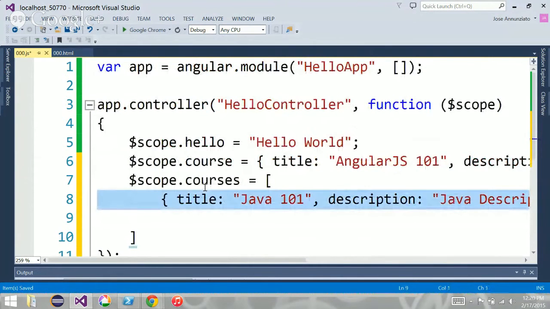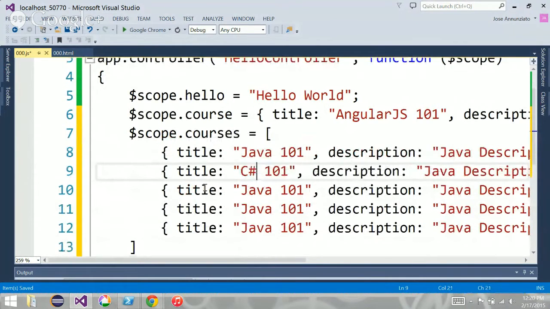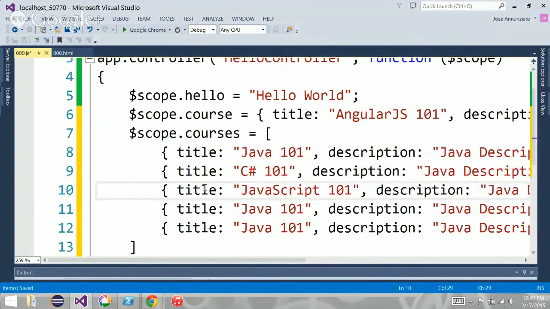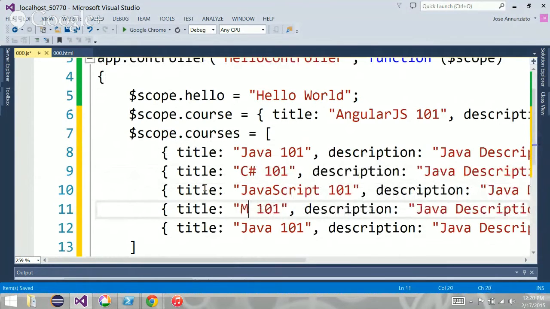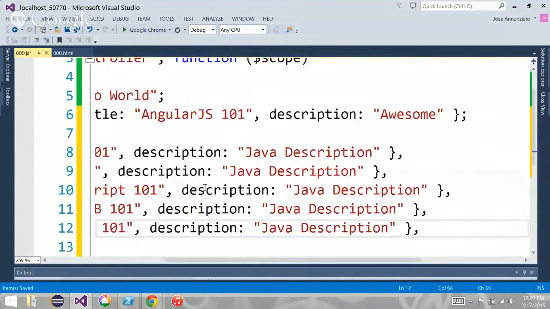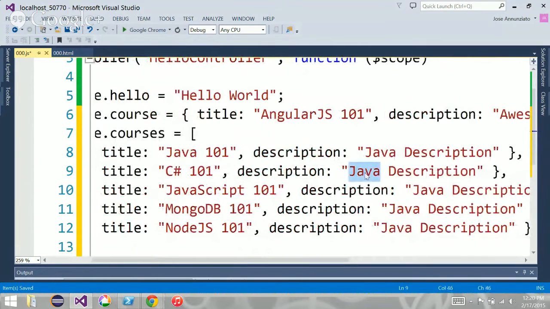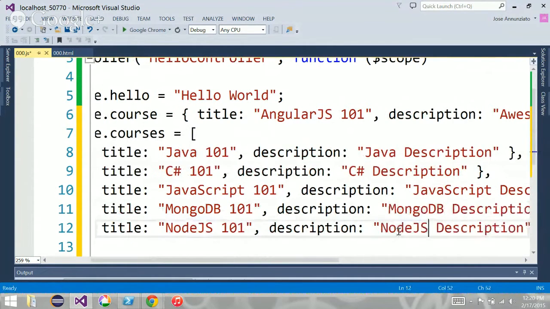And then have several of these objects: C#, JavaScript, MongoDB, Node.js.